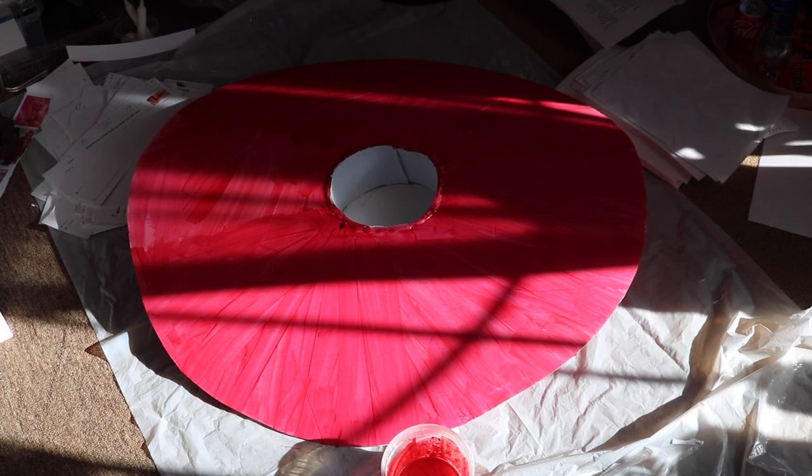So yes, I painted both the top and the bottom of the hat, and this is what it looks like once I'm done painting it. And so now it's time to move on to actually gluing the items onto the hat.